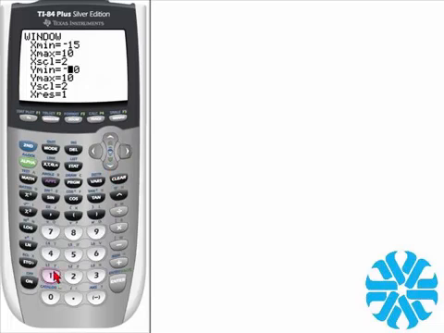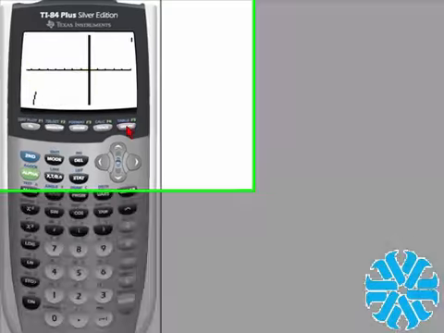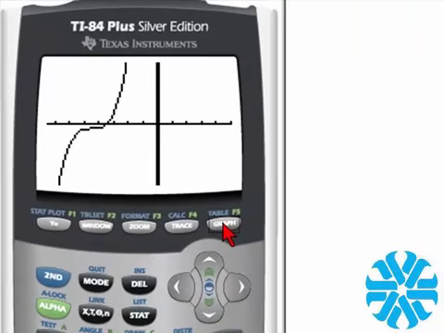So we want -100, and then we want to go to 100. So let's add another 0 in there. Okay, so we're going from -100 to 100. Now let's graph that. Okay, and notice that you can't even see any of the increments on the y-axis, and that's because, remember, we set the scale to be only 2 units apart.